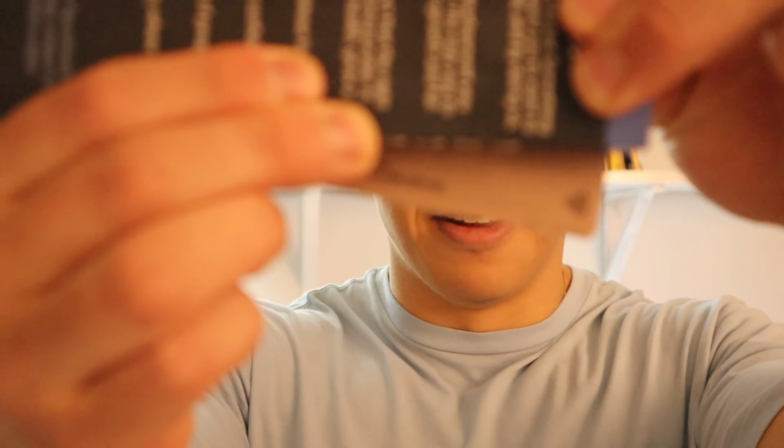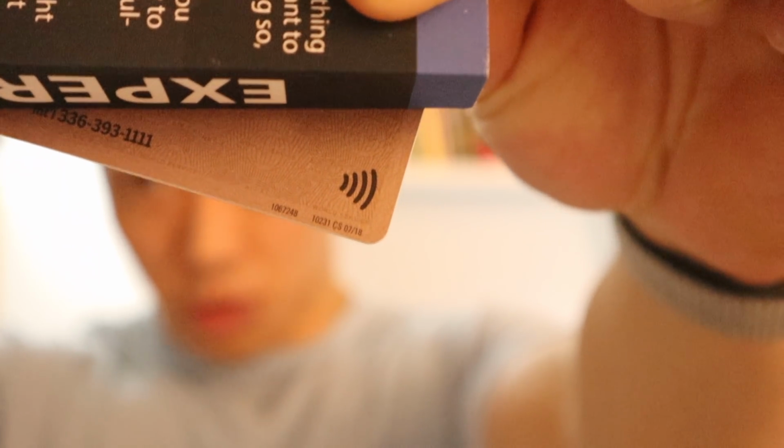So if you guys, for example, carry the American Express Gold Card, this is gonna have that technology on it. If you look for that little Wi-Fi symbol on the card, it's gonna have it. All right, this is me covering my information with the book, but there is a little Wi-Fi symbol right there. That means it is contactless approved. It has the NFC, and another way to find out is to see if it's on the front, which is right there. This card has it.